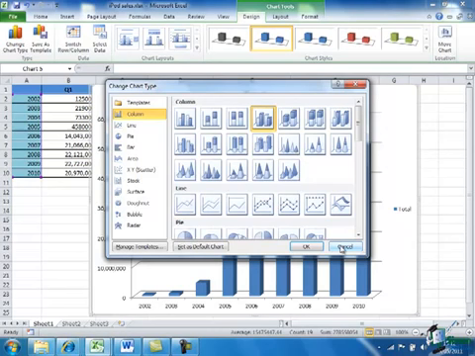We are only dealing effectively with one figure for each of the years, which is a total figure, so we don't need to worry about choosing one of these different sort of composite types of chart. Just a straightforward column chart will do the job here.